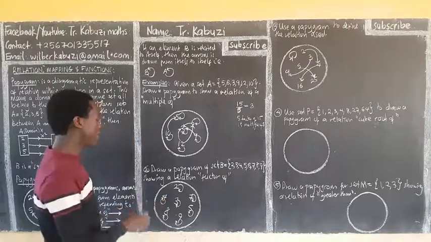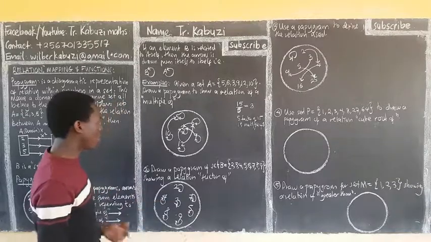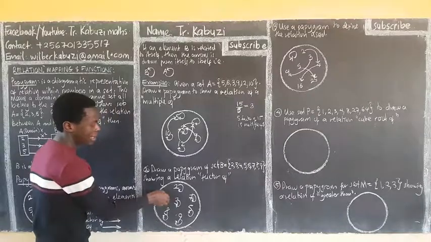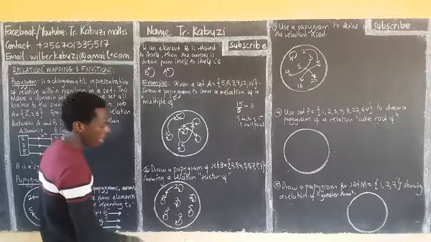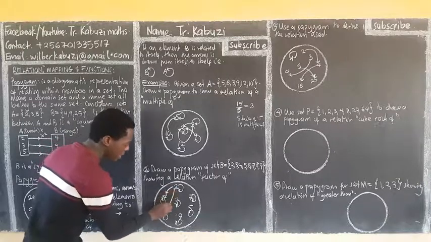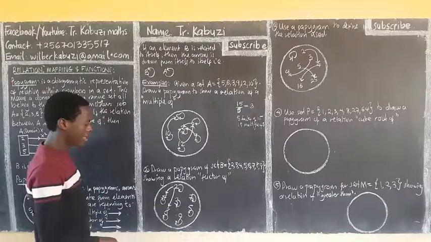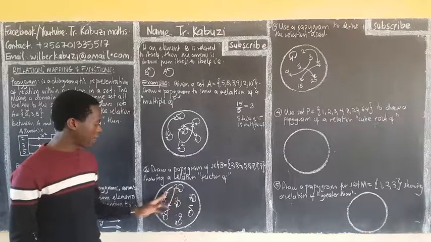Any number is a factor of itself, and any number is a multiple of itself. Okay. Now we go to the relationship relating numbers. So 2 is a factor of 4. 2 is also a factor of 8. Is there anything else that is a factor of anything? So 2 is a factor of 4 and 8.